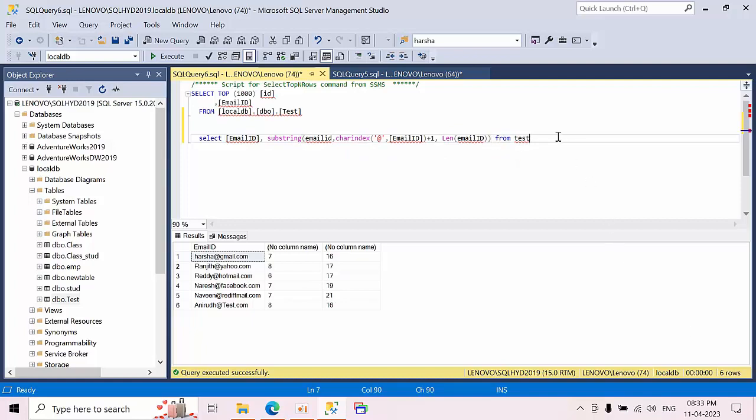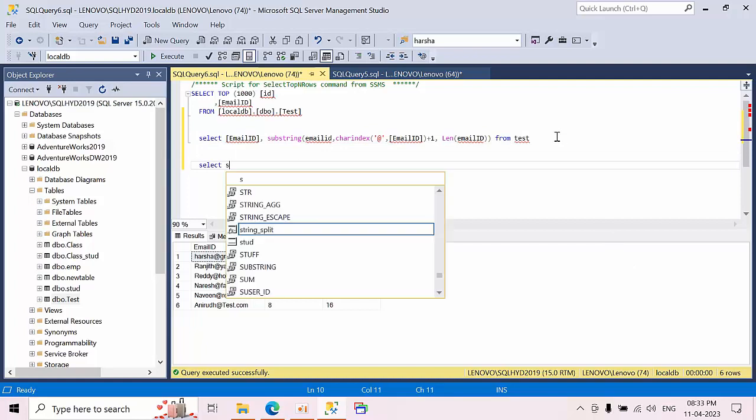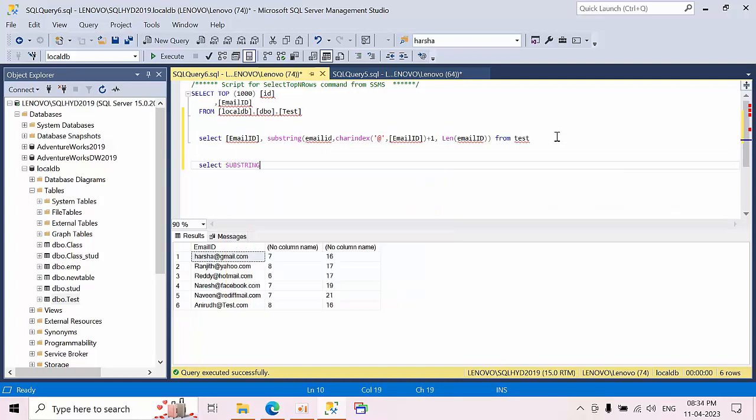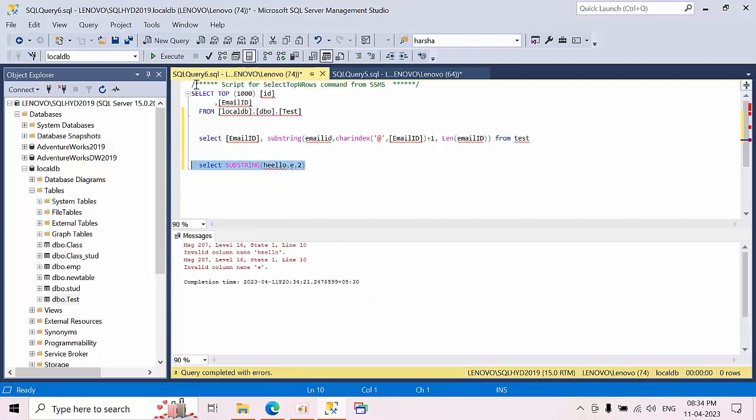I will tell you one thing here. Select substring hello, from where E, comma 2. Here I need to pass it in an array.